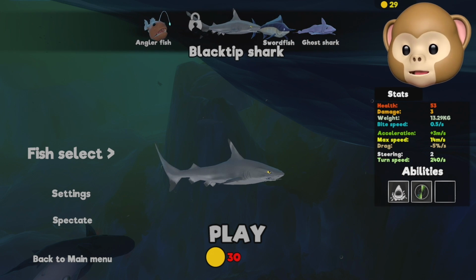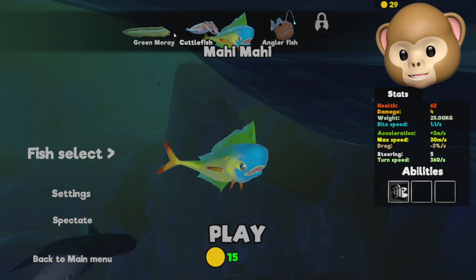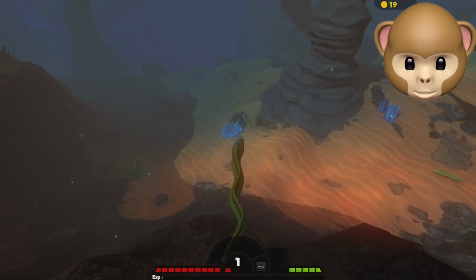What do we got? Blacktip? Can I be a blacktip? No, I got 29. Really? All right, this is a pretty fish. I want to be an eel. Fine. Oh, so cool, dude. I love it. Oh, dude, there's a bunch of eels.